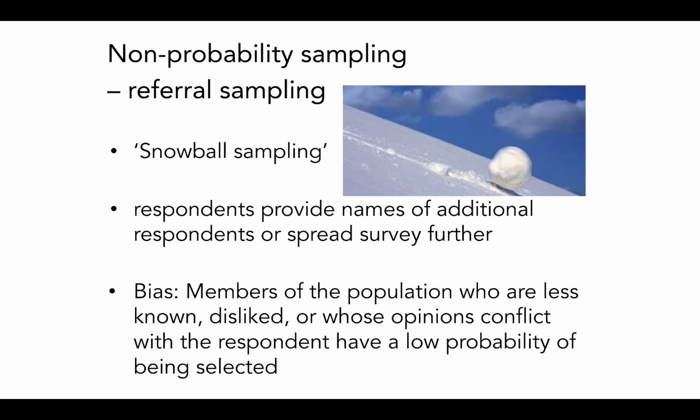So in that case, you do still have that bias of potentially excluding members that may not be in an inner circle of people. So members of a population that are maybe less known or generally not liked, that are a bit out of the circle, that are less social, may not end up in your sample simply because they may not be reached out to, or they may feel intimidated to respond and so on. So you don't really have a valid representation of whichever target audience you're really looking for.